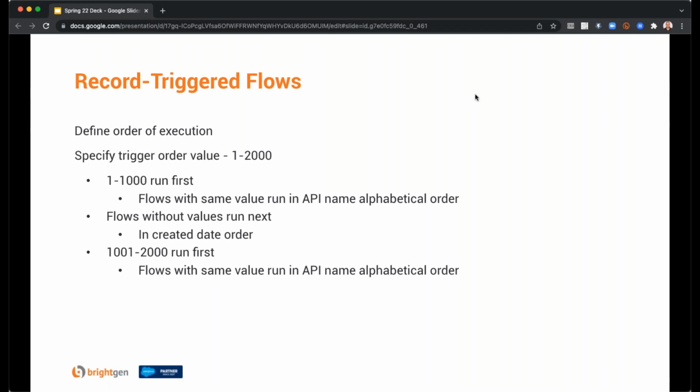So basically, if you're going to use this, if it actually matters what order things run in, then you should give everything an order rather than leaving some without an order. It just adds a lot of clarity to anyone that comes afterwards and is trying to understand your automation.